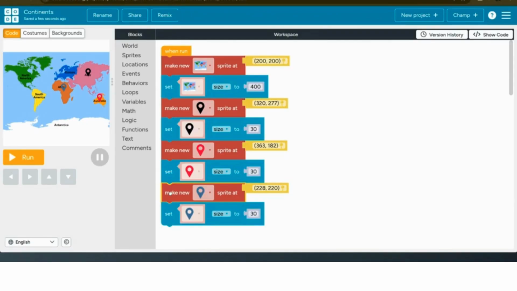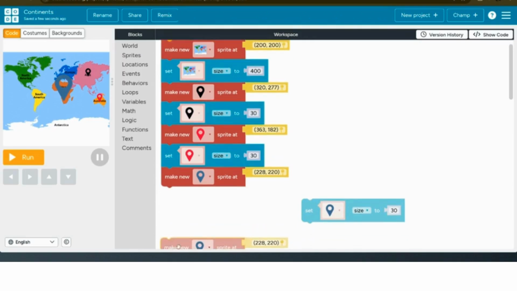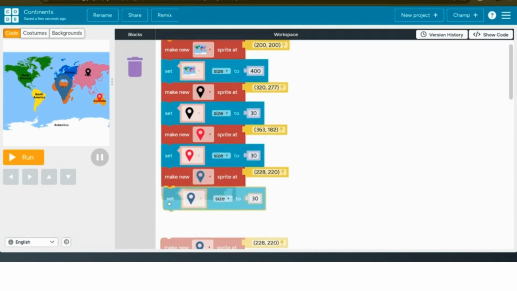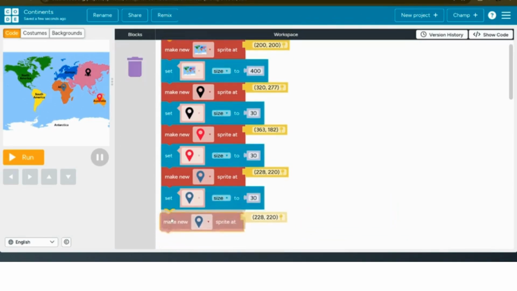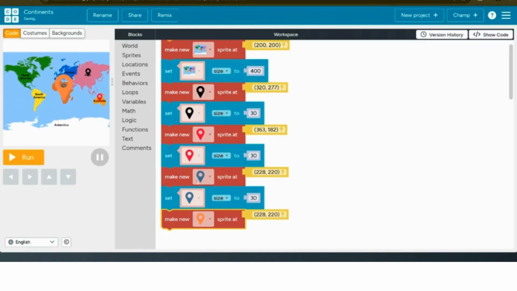Now comes the next, again Control C, Control V. Where is it? See, it actually went to the bottom, so I'll have to remove this and then set it. So you have to see where that copied block went. Here we go. Now change this to orange this time. Then the set size block again.